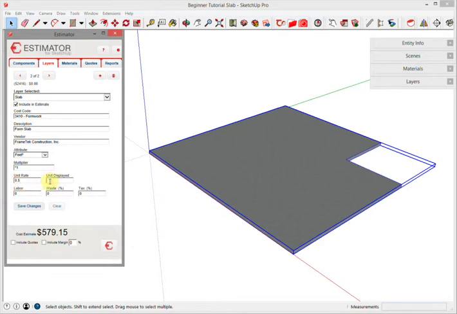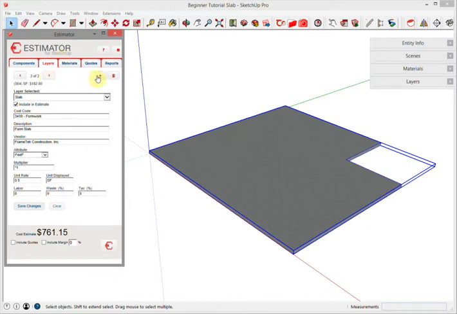So if I go to the units displayed, hit S, there's SF, that's what I wanted. I don't pay sales tax, I'm not paying any waste on that. I'm just going to hit save changes. So now when I look up in here, I can see that it's 364. Remember, we saw that from over the entity info. And so it's $182 to form it. And if I go back one, I can see it was 5 cubic yards of concrete at $579. But the grand total for this piece of geometry now is $761.